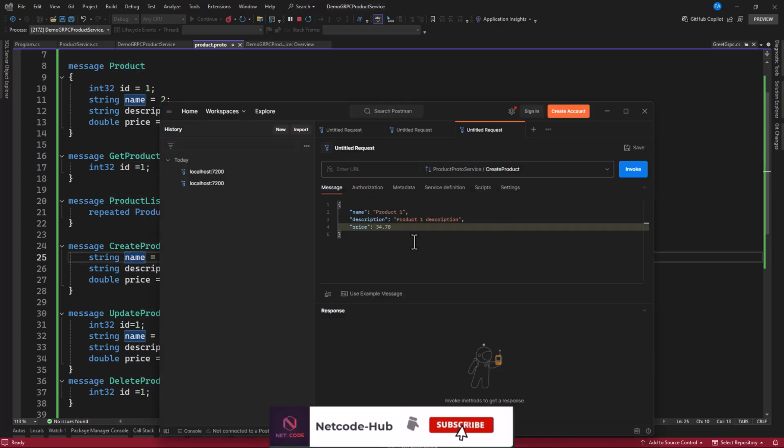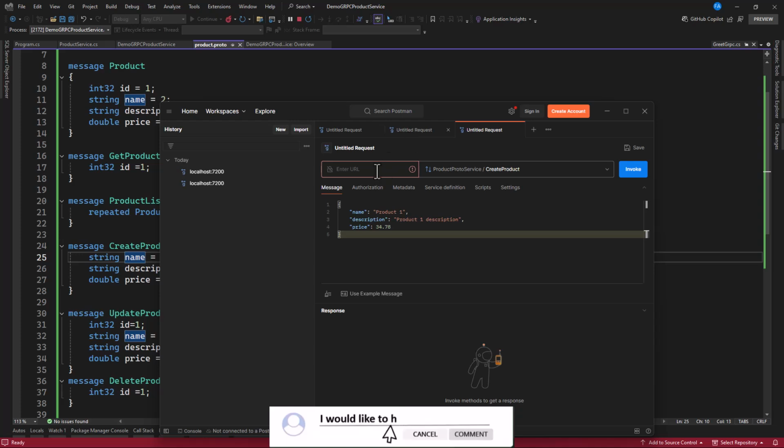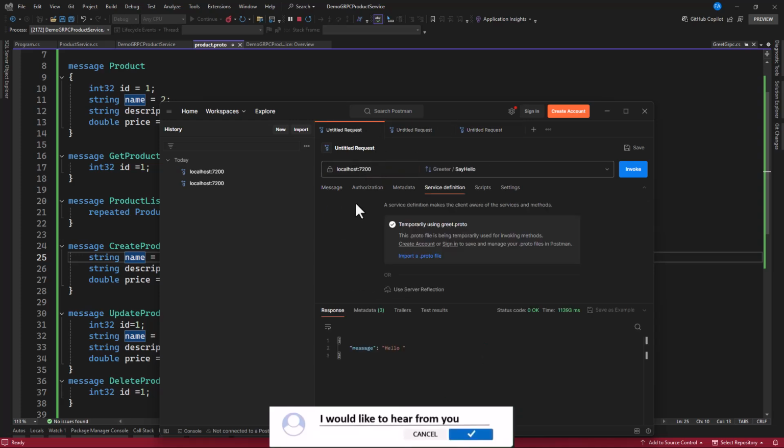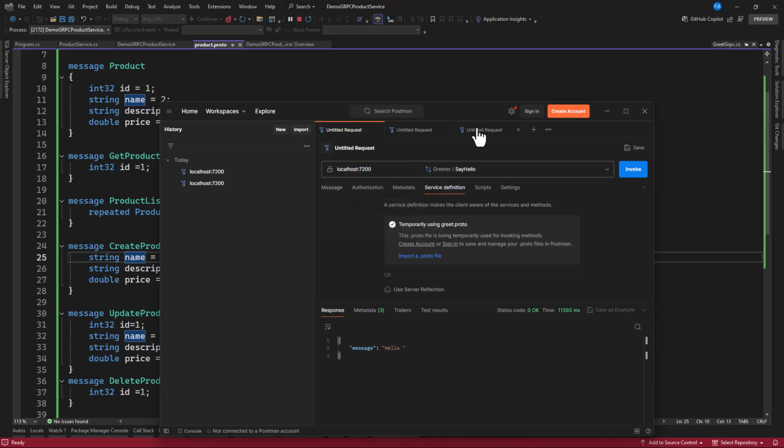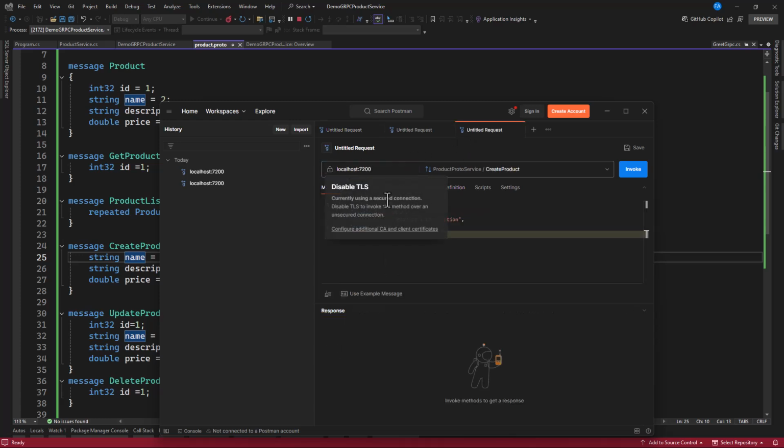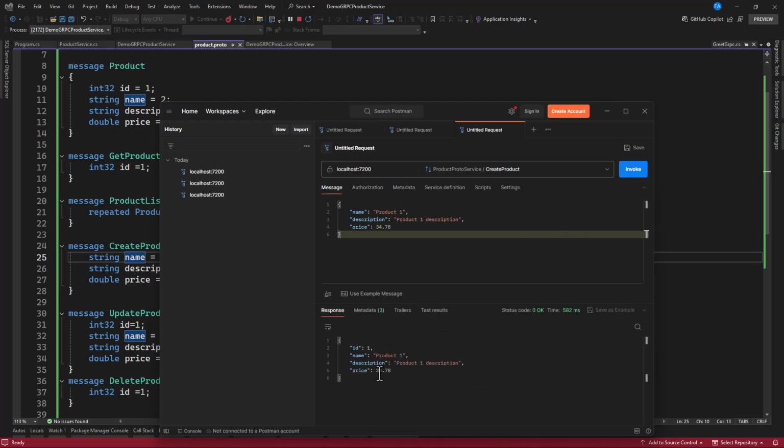Now let's go in and click on invoke, and here we need to paste in the message, so we can grab it from the normal one over here. Let's go and paste it up, enable this TLS, and invoke it. So it should return the same product. Now let's go back and grab this. Okay, let's add another one. Let's say this is product 2, product description 2, and create. Let's invoke, and now we have it. ID is 2. We can add one more, and now ID is going to be 3.